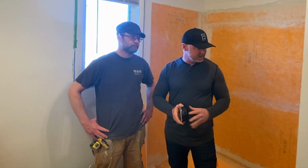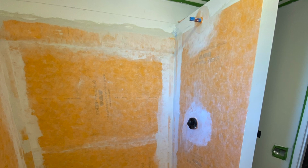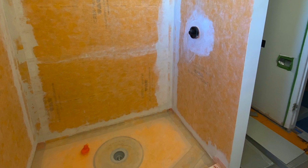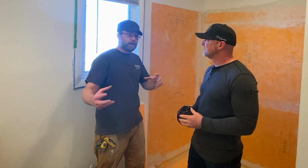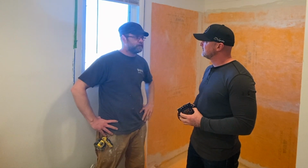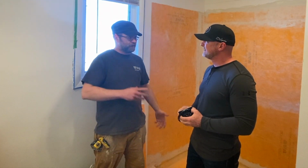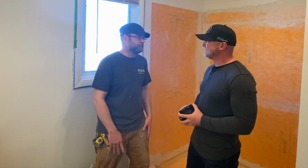The Kerdi itself here, explain that. I mean, what is that? Why does it benefit the installation process? Well, first off, it's a waterproofing membrane. It's also a vapor retarder, so it'll keep vapor from transmitting through the product into your wall cavity. The nice thing about it is, unlike your cement boards, it's light. Right. Now I can carry 323 square feet of it, no problem whatsoever. Cement board, no way I'm carrying that much.